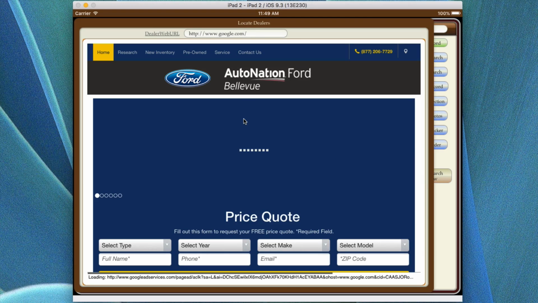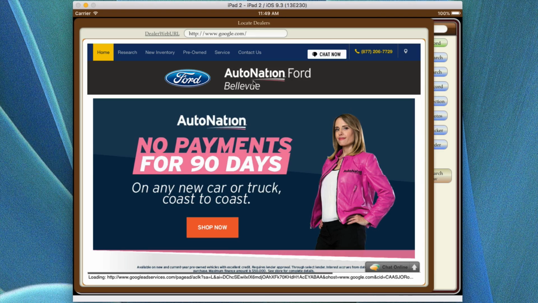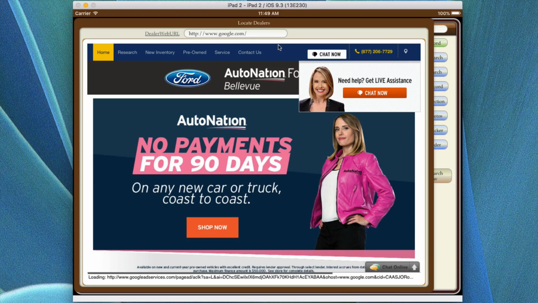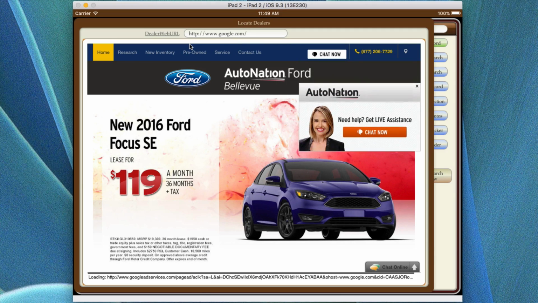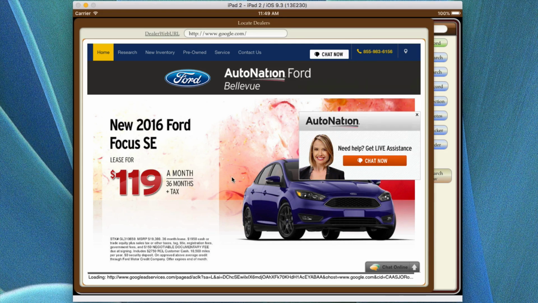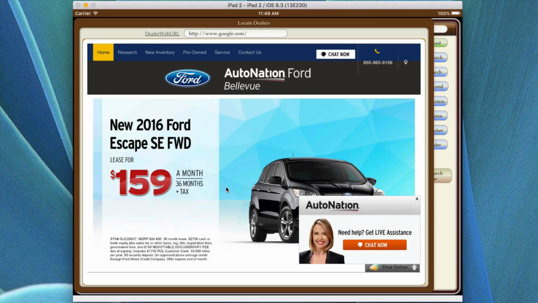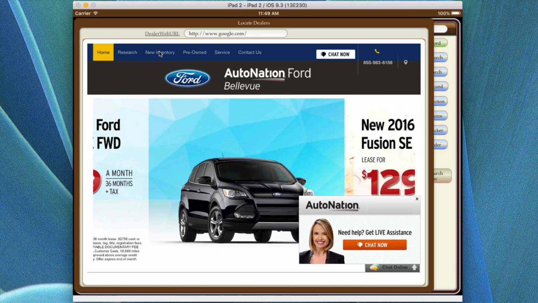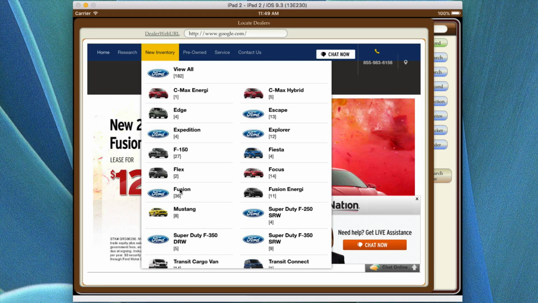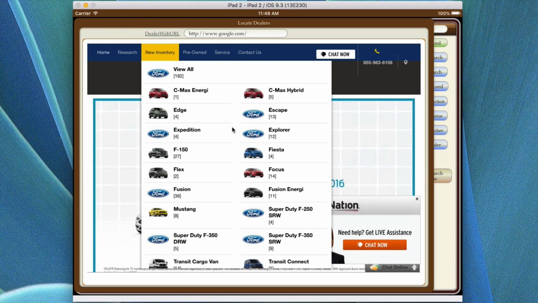At the top of the screen, what I want to point out is that you do not see the URL, because the URL is omitted from this particular screen. But what you can do is window shop and find a particular vehicle in new inventory. For example, if I clicked in new inventory, I could pick the kind of model and everything I wanted, and I could see how they're pricing them.